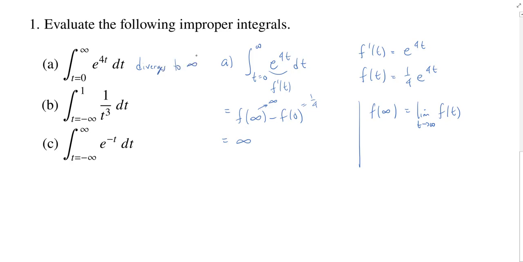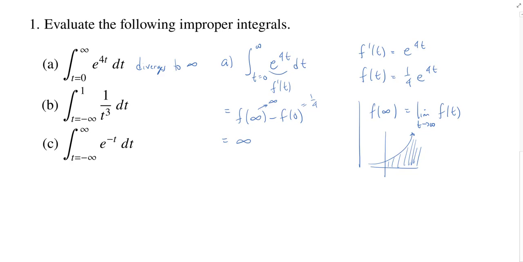Sometimes they don't go anywhere, but it's kind of a special case when it diverges to infinity. Now, we could have just guessed that right at the beginning because you have an exponential function. It's growing really, really fast. And this integral is just computing the accumulation of the function, and that's just getting more and more as you go. So yeah, this should diverge to infinity.